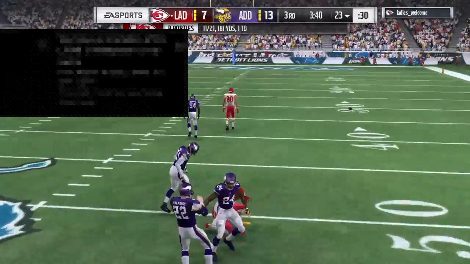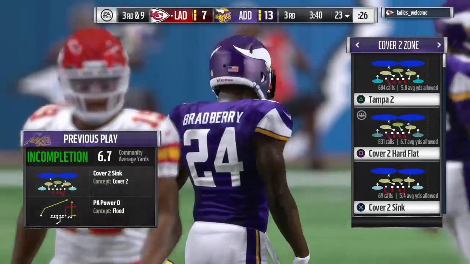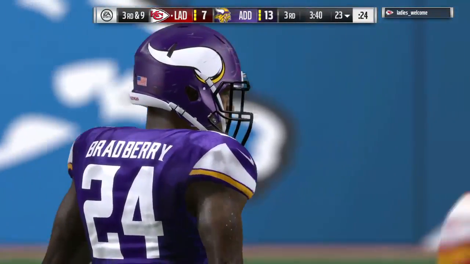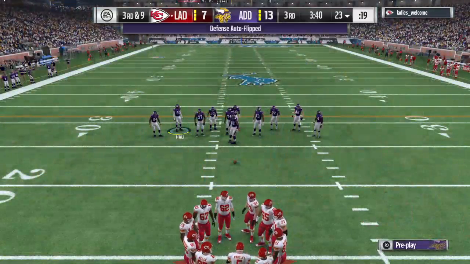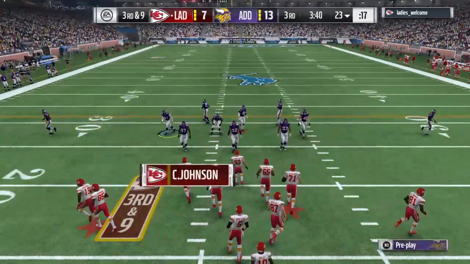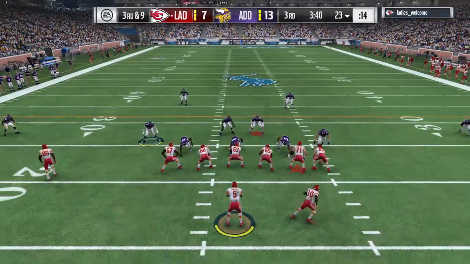And it's incomplete. Took a shot, couldn't connect. Good job by the O-line. Quarterback had time to go through his checks. That's one you need to take advantage of. A perfect situation, and they're unable to take advantage of it. When you have that much time to scan the field, you have to find an open receiver.